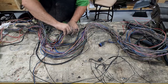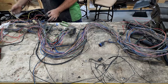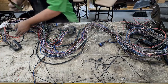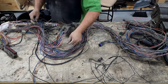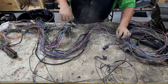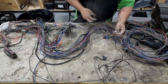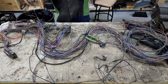Now I know that this goes to our starter solenoid, and that's the start signal. So then we have two wires that go to the neutral safety switch. One of them goes to the computer. We're gonna go ahead and take it off at the computer. We probably won't need both of them. So then this one becomes this wire. It should go right over to the transmission plug, which is this one here, and it does. So since I have both sides of this plug, I'm gonna leave a little bit of wire here in case I ever wanna use it for something. I probably won't, but once I cut the wire off, I have to de-pin it and put a new pin in it. So we'll just leave about that much wire on it.